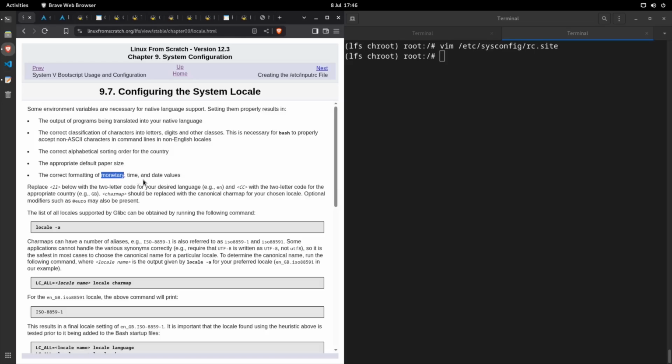I've lived in Spain for a bit, and if something was £100 in the UK, it'd be written differently on the store shelves in Spain. They have a comma instead of a dot, basically.